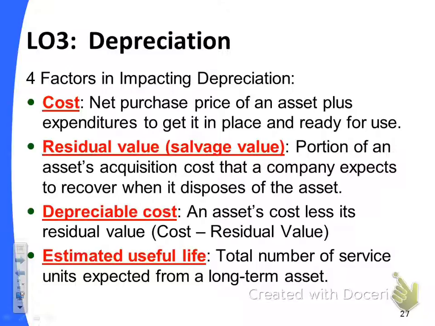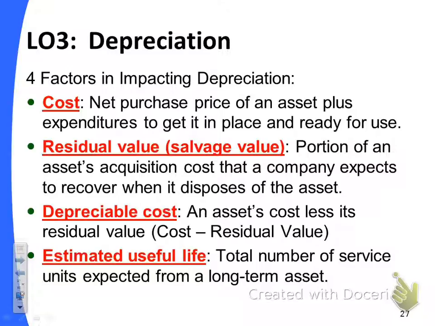Okay. So, what are some factors that impact our decisions relating to depreciation? In terms of choosing, you remember at the beginning, I said there are 3 different valuation methods that we're going to use. There are factors that impact what our depreciation is going to be. First, the cost. And the cost is just the net purchase price plus any expenditures to get that item ready for use. We talked about all of those last class, where we talked about maybe insurance and shipping and installation charges. All that goes into the actual cost basis of your long-term asset.